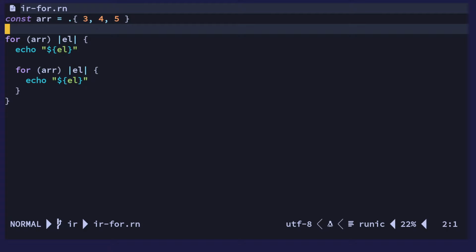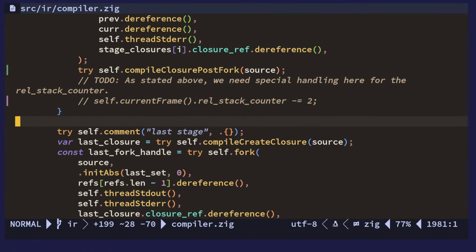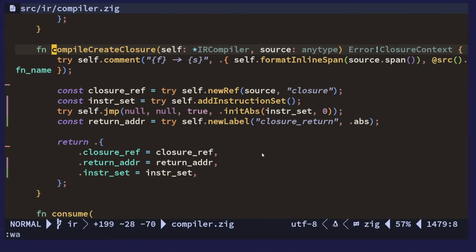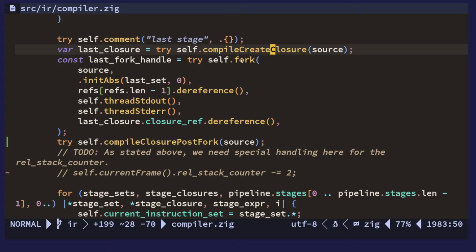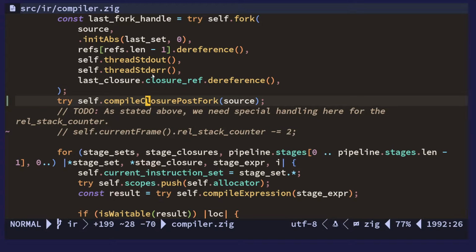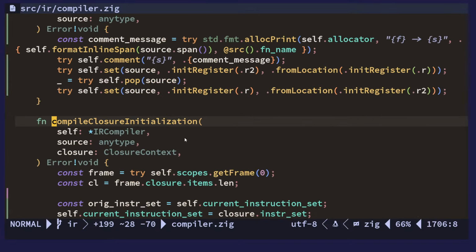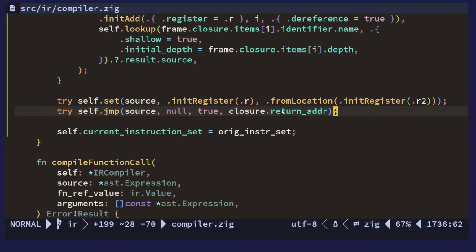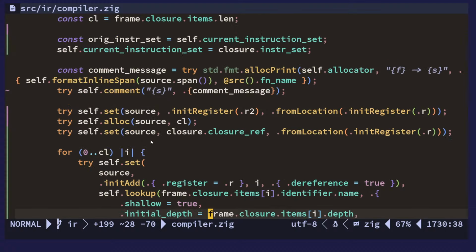Oh yeah, it was correct, but it was the wrong set. So why is it the wrong set? This should be correct here. The closure return is correct. But this one, no, not this one. Where is it? This one, the jump back to the return address. No, wait, that was not it. No, it was the for label that was wrong.